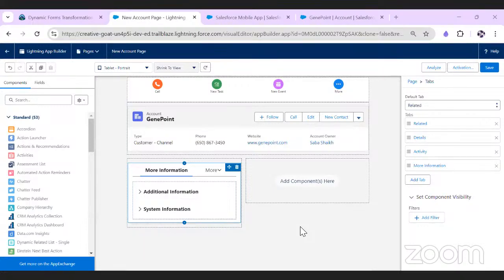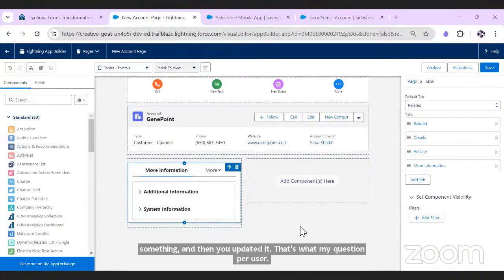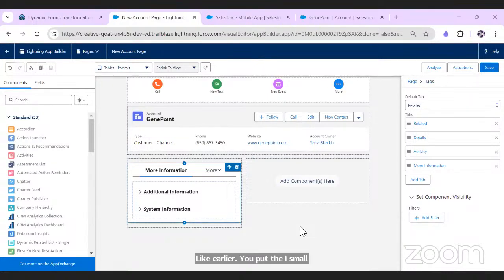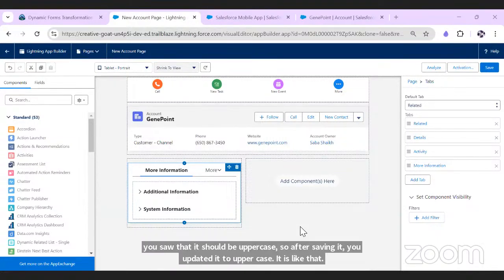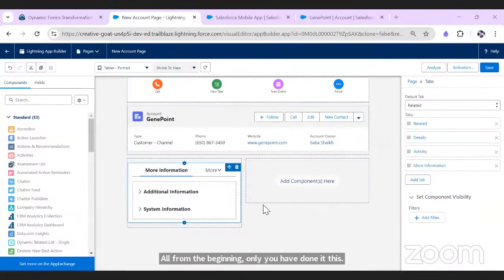It was this only from the beginning, sir, or no. I saw that image, but I'm just asking if you might have made some spelling mistake or something and then you updated it. That's my question for you, sir. Like earlier you put the I as small lowercase and then when you saw that it should be uppercase, after saving it you updated it to uppercase. Is it like that, or from the beginning only you have done it this way? Okay, you copied it from the description also.